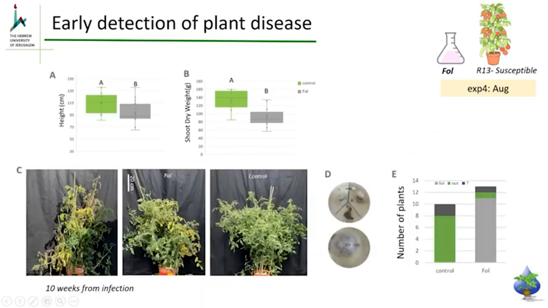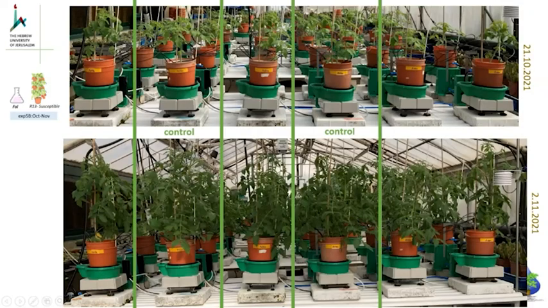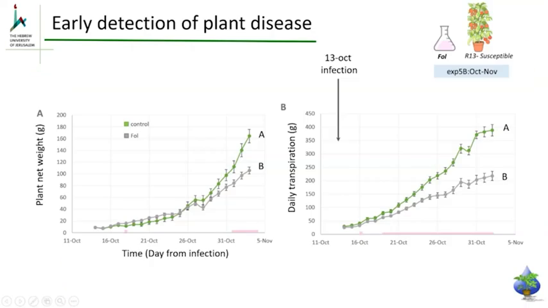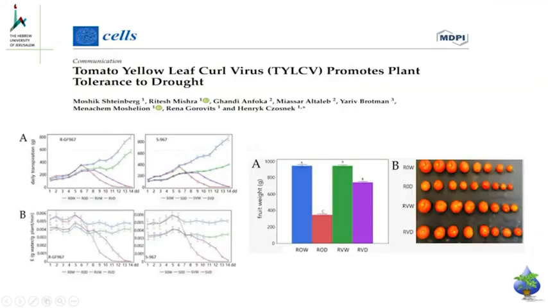So biotic stresses like this Fusarium, or, sorry that I'm jumping, we did it in several, or these viruses, also on the leaf system, you can see differences in whole plant behavior much before you see anything with your eyes. So we think this functional phenotyping could also be very nicely implemented in biological stresses like diseases.